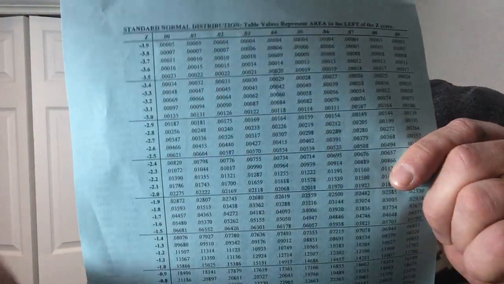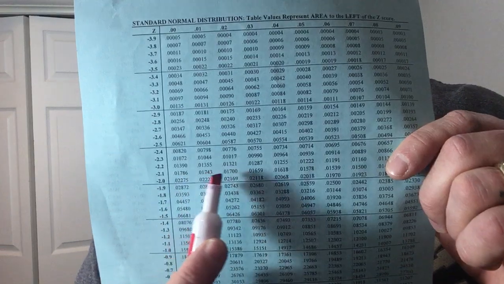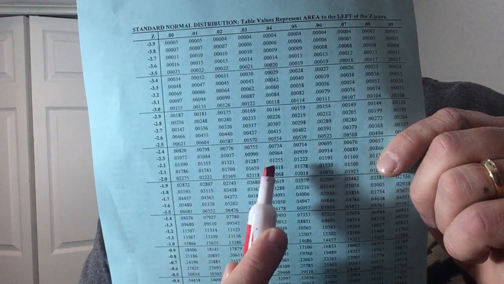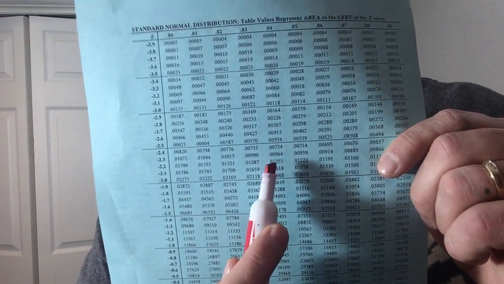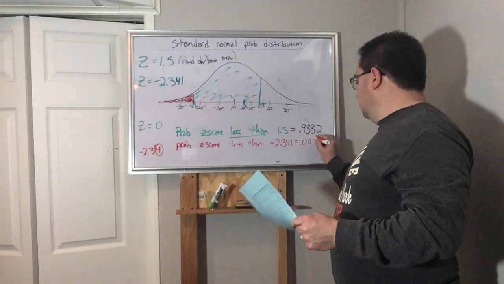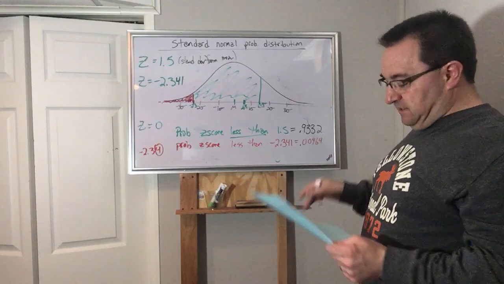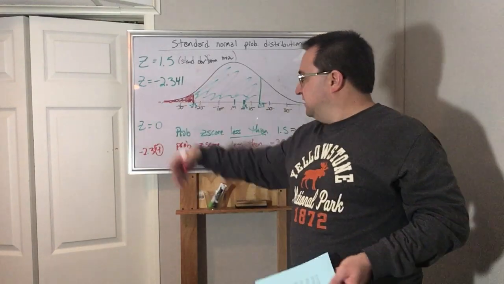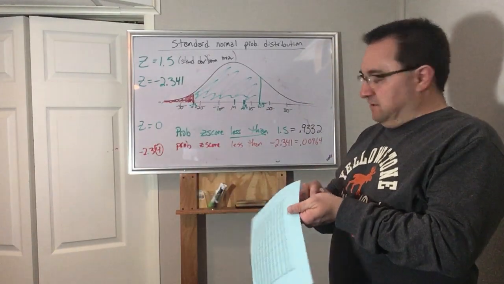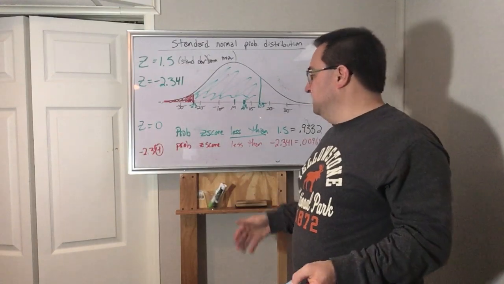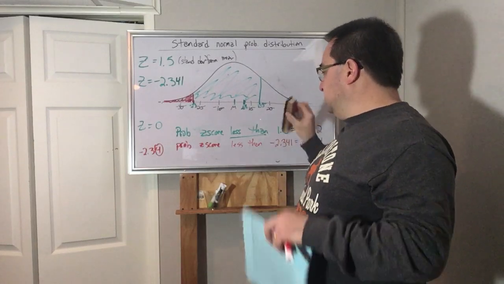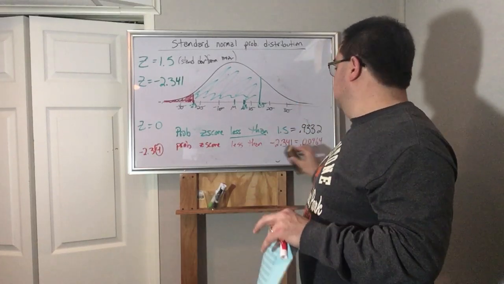Can I get that whole thing in the shot? 2.3, the first couple digits. 0.04 looks straight up above 0.04. 2.34 is 0.00964. So that means approximately 1% of the people would be under whatever that height is. That didn't feel like it went too smoothly. Let's do one more, and then I got to back up and give you another piece of information that makes this all true. But let's do one more example.